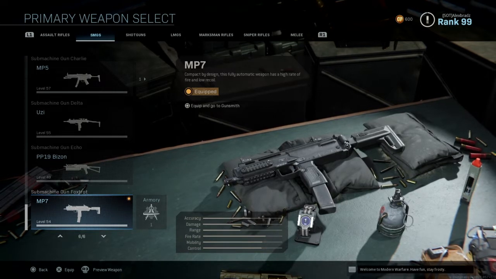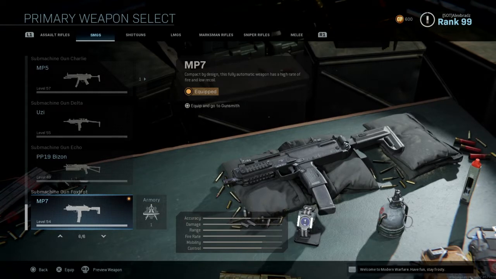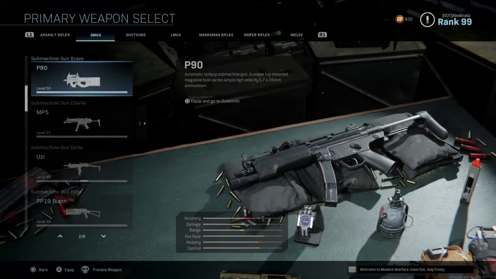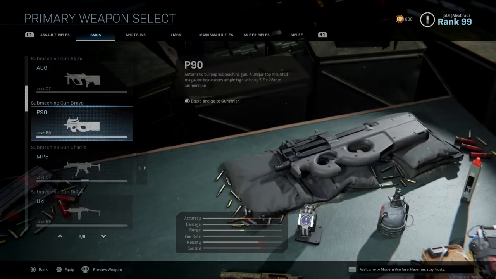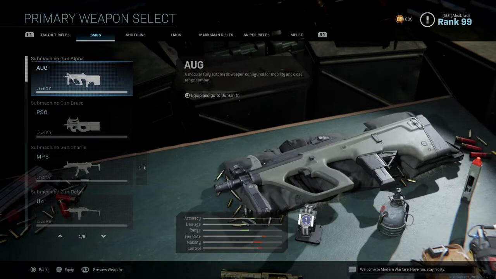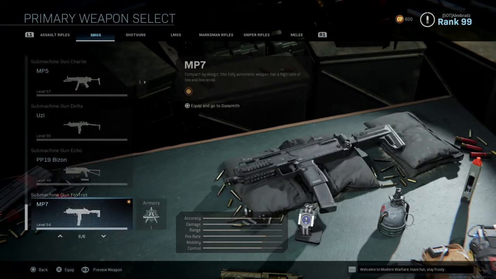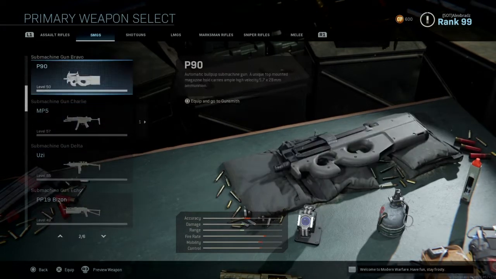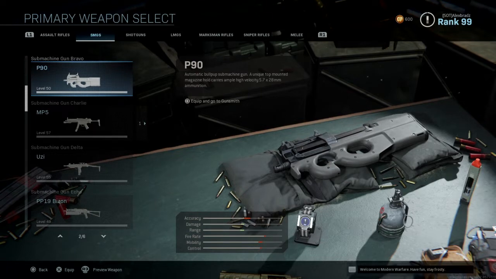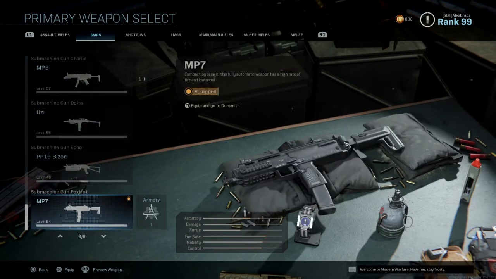If you know how to play this game, and you know how good the SMGs are, the category that you'd put them in would go from the MP5 is the best, and then the AUG's great, but it's more like an AR. The MP7's great, and the Bison, I think it's fantastic. The Uzi is terrible, the P90 is not that good. But the MP7 is good.